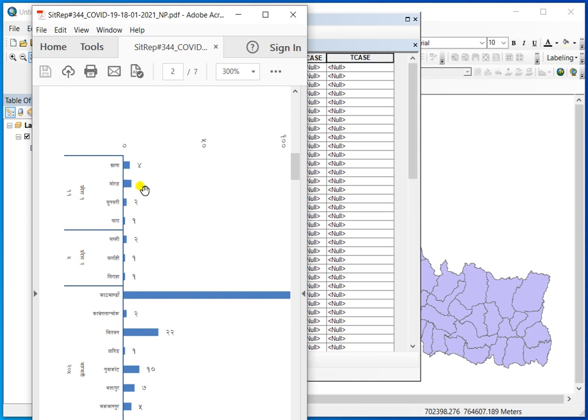So we pick up the number of cases from this table. For example, for Jhapa district, it is 4 on this particular day. For Morang district, it is 5 on this particular date, and so on.